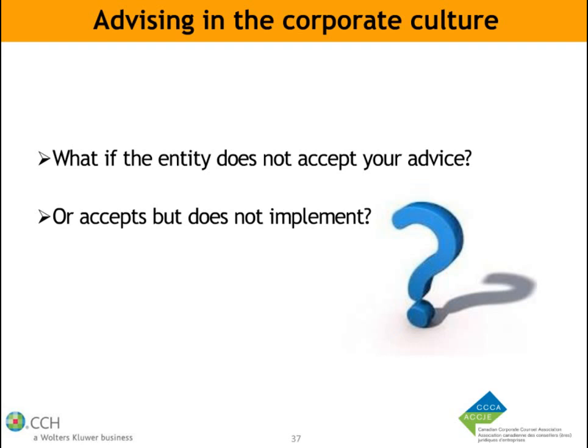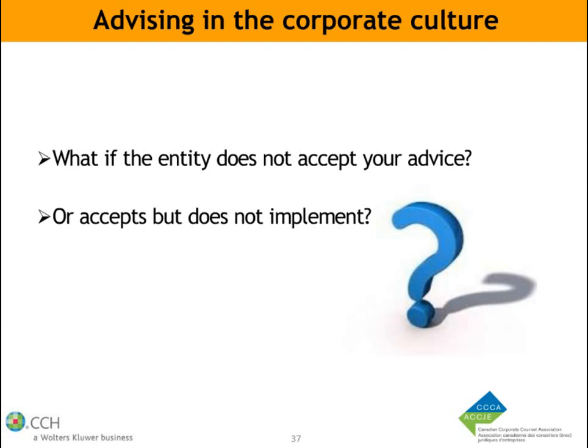So, for example, if this failure to accept advice or implement has something to do with a suspected crime or fraud, the steps that you take may differ on the circumstances. If it is illegal or criminal, the answer is clear, and I'll talk about that in a second. But whether something is unethical or maybe unethical on a smaller scale, or where it involves reputation instead of legality or involves gray areas, I really don't think it's any different than any legal advice you give. Some of it's accepted, some of it isn't, and you move on.